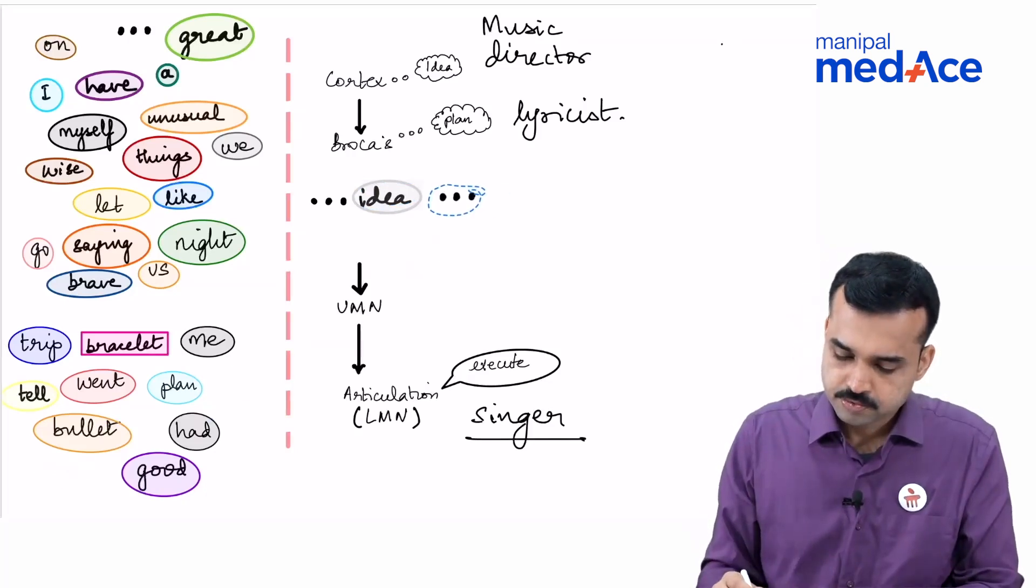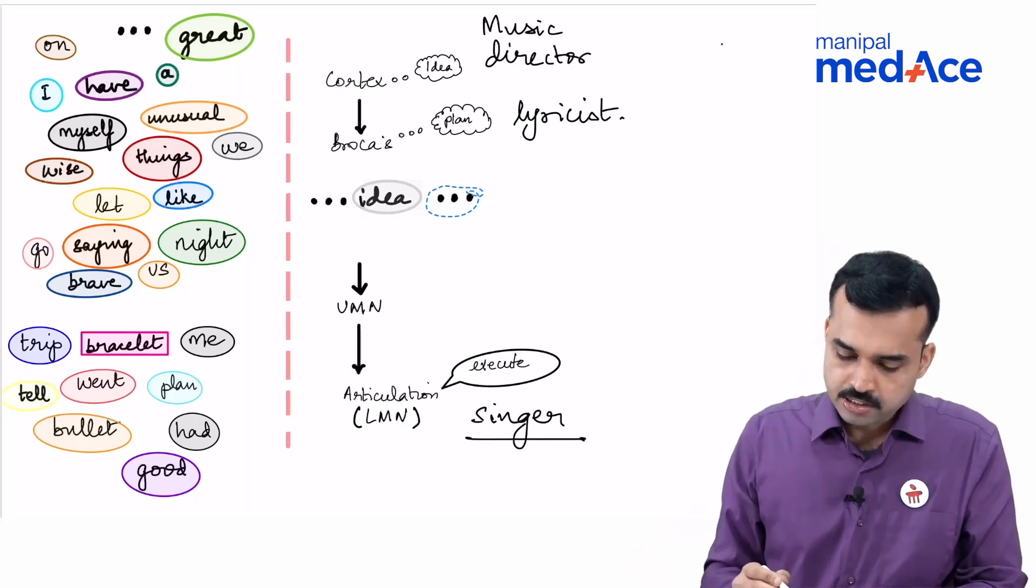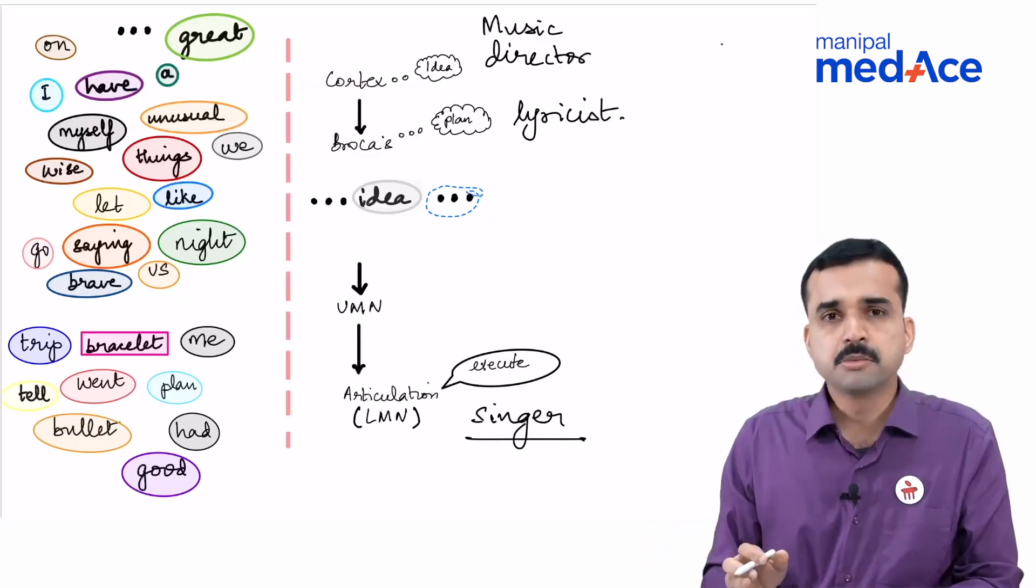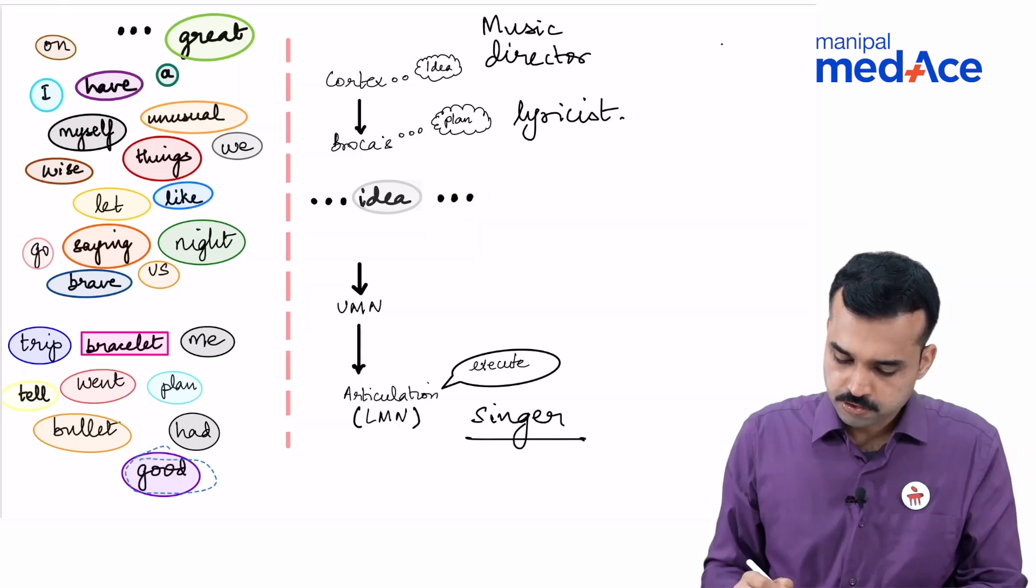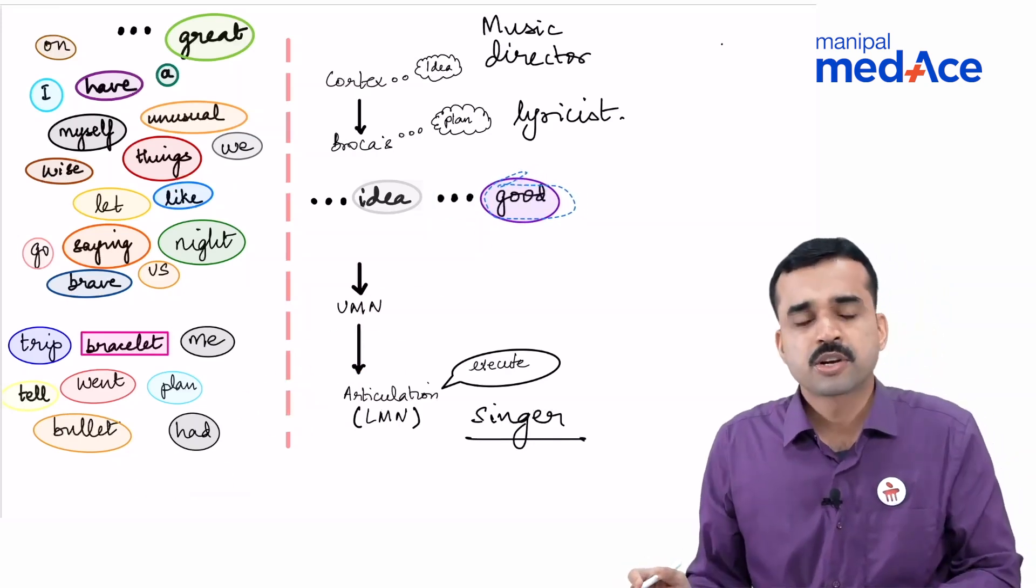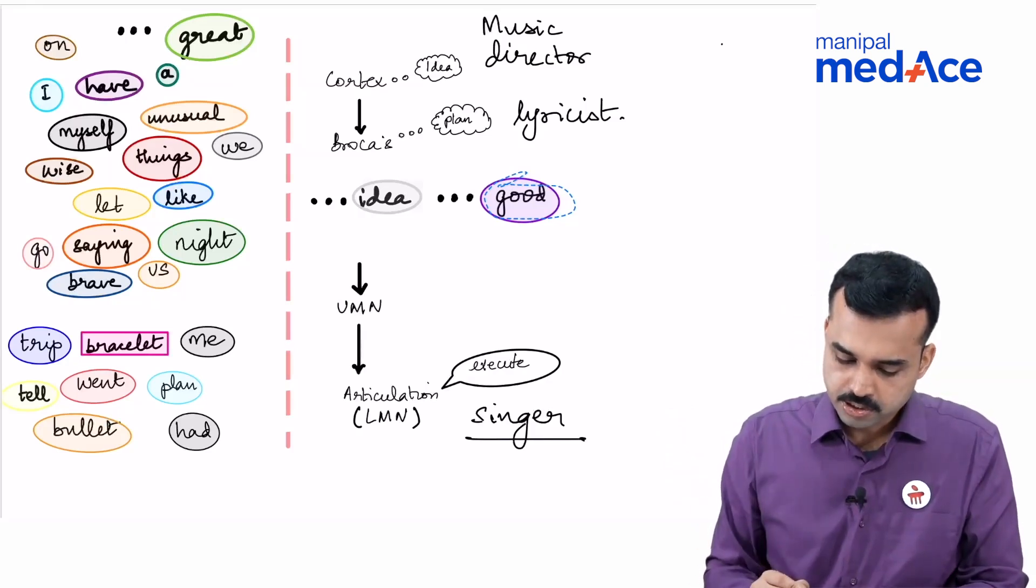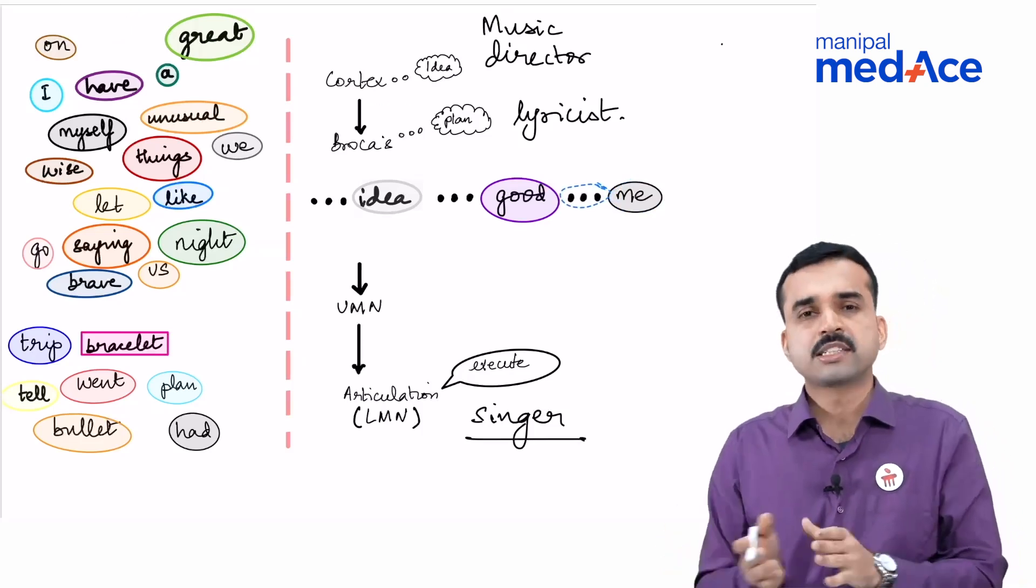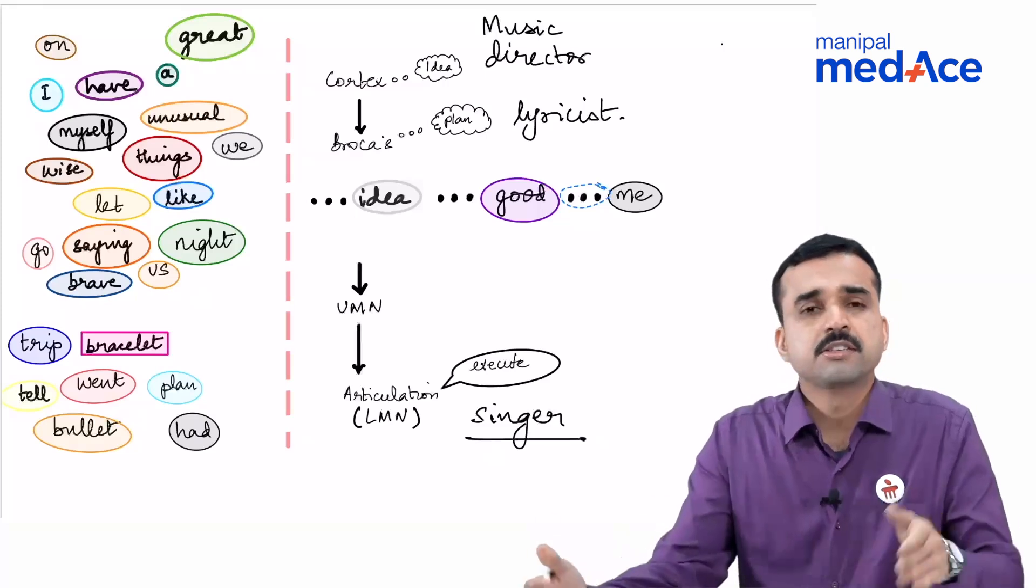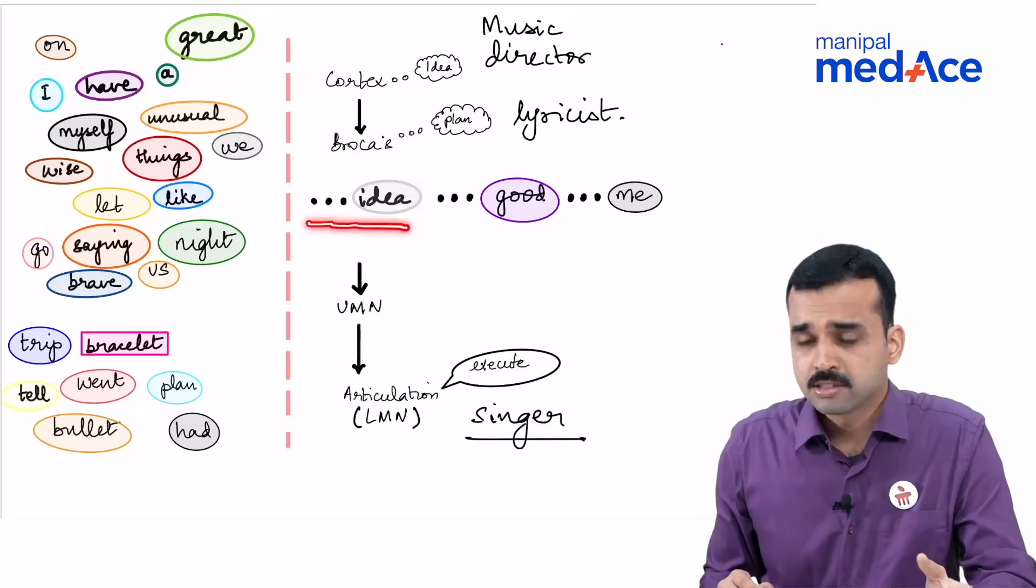Again, followed by a gap. So it is non-fluent speech. It is struggling, taking its time, not finding the correct grammar. The correct entire sentence is not able to - it has found the right word, but in the wrong order. Syntax has gone wrong. And instead of 'great,' chooses 'good.' Not able to find 'great,' something close to that meaning, finds 'good.' And after that, instead of saying 'I,' might end up saying 'me.' Again in between there will be some gap. So that is how it is coming out. Broca's area not able to bring out fluent continuous sentences. Instead of saying 'I have a great idea' in one go, the person with Broca's aphasia may end up taking time saying 'idea, good, me.'